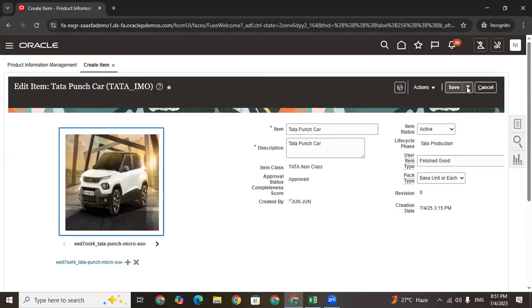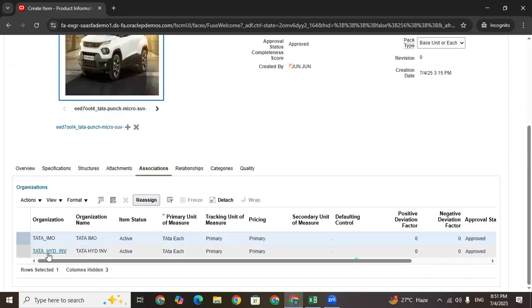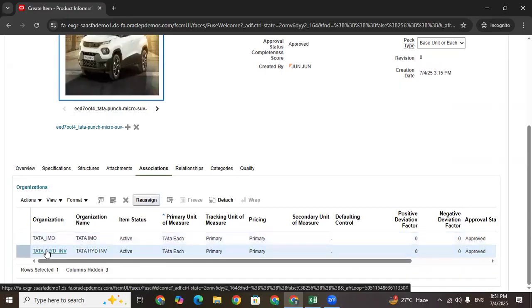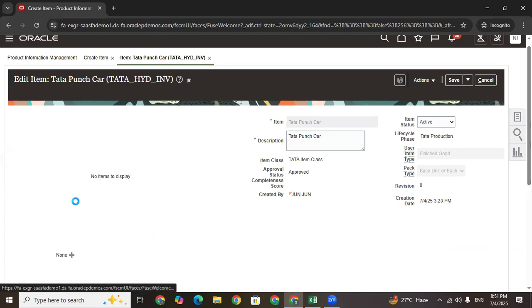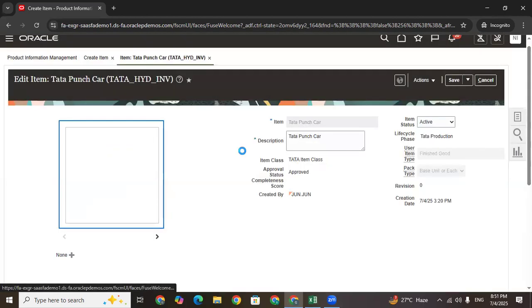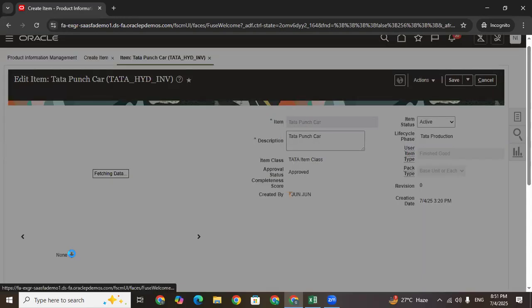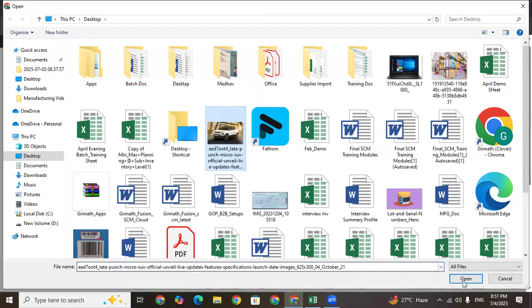Okay, now click on save and close, or else just click on save. If you want to change any attributes at the inventory level, now you can see at inventory level, no image is there. If you want, select images.